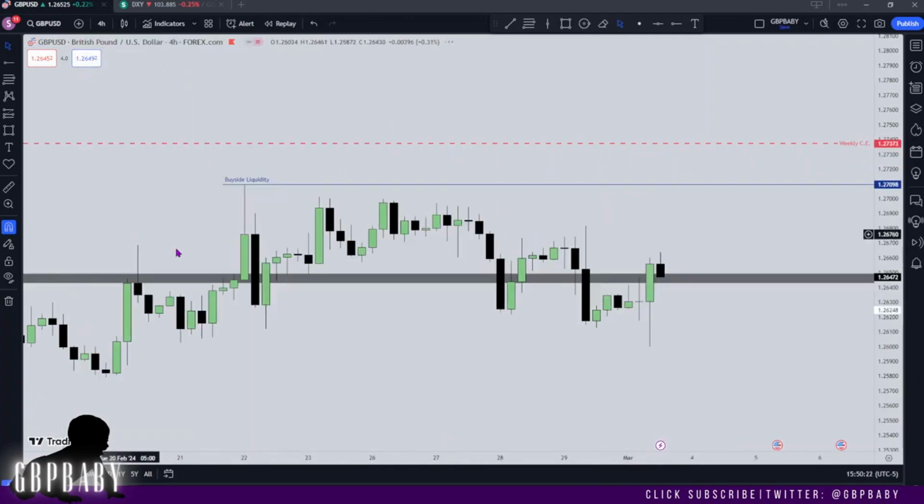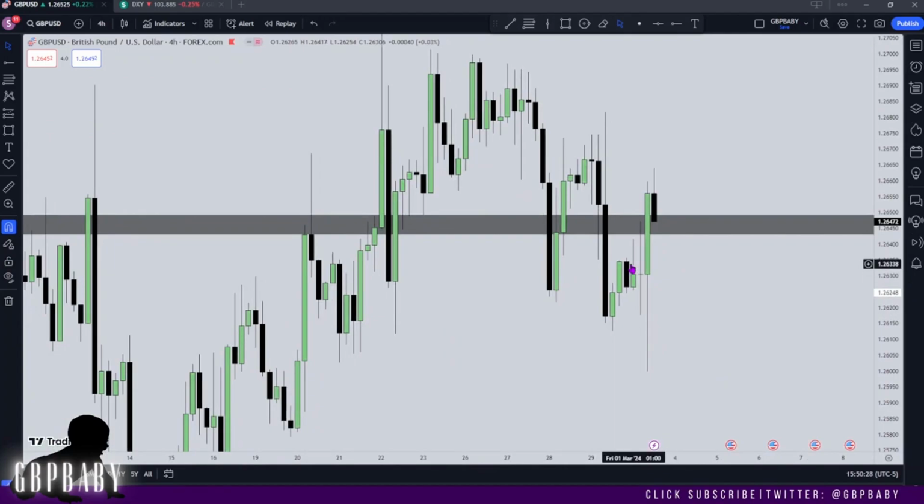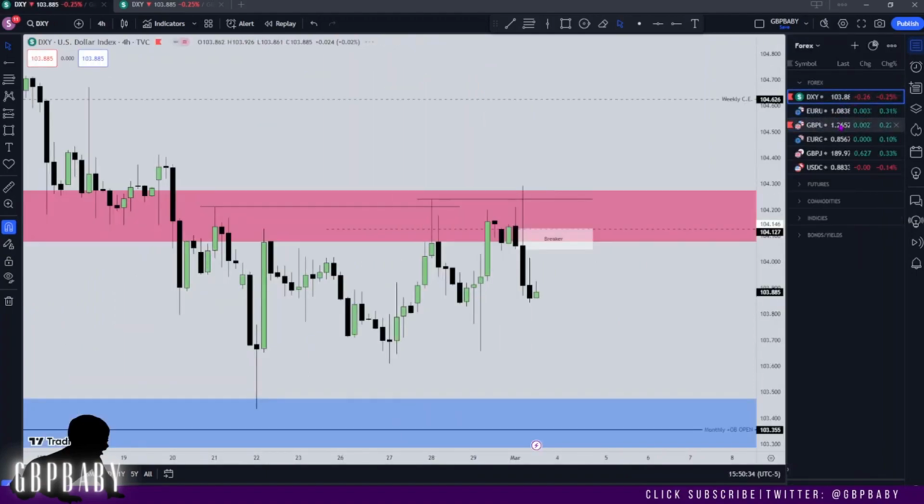Let's go to the 4 hour, and you'll see our price actually closed inside of that fair value gap. Not ideal. We do have a bullish order block here, and it is going to act as a breaker, the same way that order block on dollar here that we drew out. High, low, higher high, this green candle is going to act as a breaker.